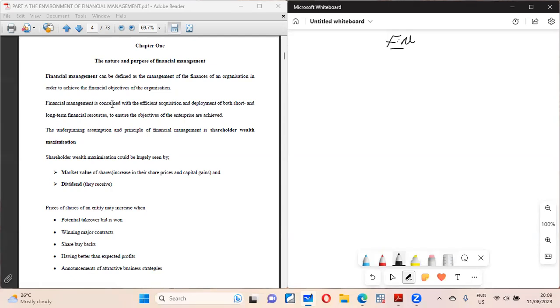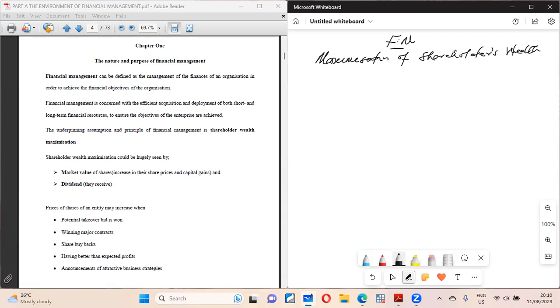Of course, nobody is going to ask you what is financial management. So there is no need to memorize definitions, but understand what it's about. Now, the whole concept of financial management is treated under one specific assumption. Everything that we are going to do throughout this course will be under that one assumption. And that assumption is what we call maximization of shareholders' wealth. Okay, so that is the main thing under financial management.